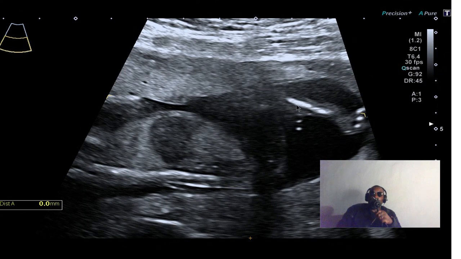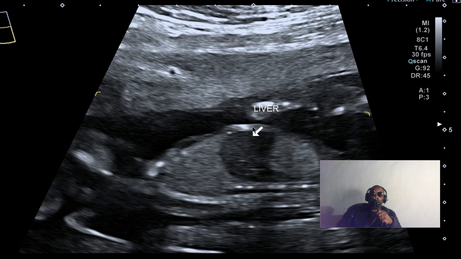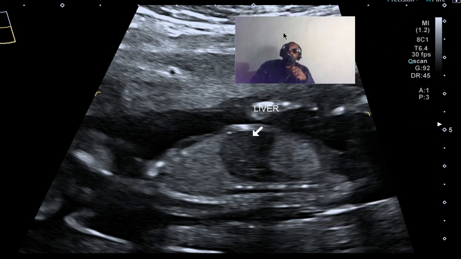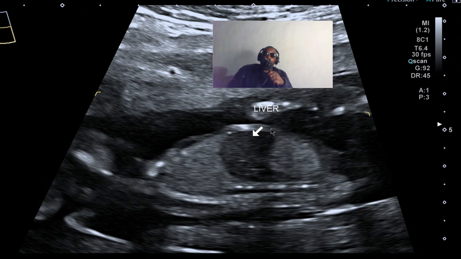Again, that's the fetal leg, and you can see the foot there. That's the amniotic fluid, and you can see the liver there. It's very much pronounced. From this image, you can see how pronounced the fetal liver is. So this is in keeping with an early sign of an enlarged fetal liver that we call fetal hepatomegaly.